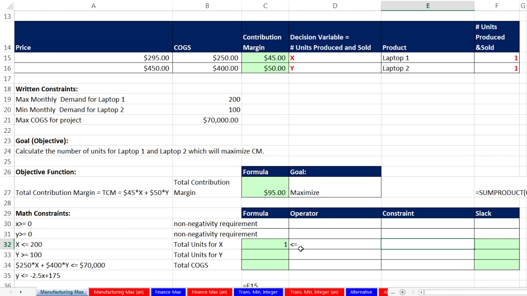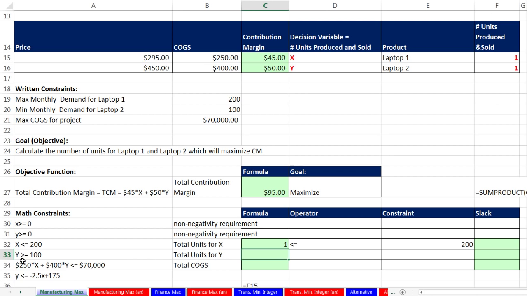That lead apostrophe, sometimes when you put comparative operators into cells, Excel thinks it's a formula. Now, this is not necessary to do. I do this so visually on the spreadsheet, we can see it. And when we enter it into the dialog box, we don't make any mistakes. Now, the constraint, I'm going to go up and point that cell to my formula input 200 and enter. We'll talk about what slack is later.